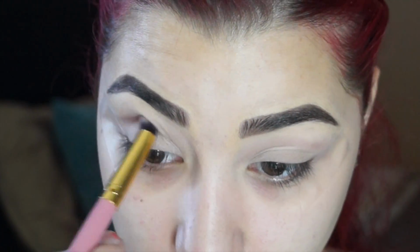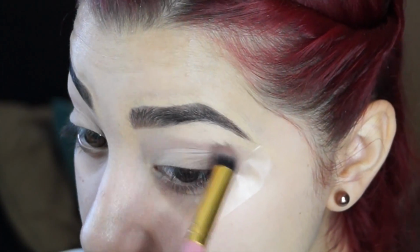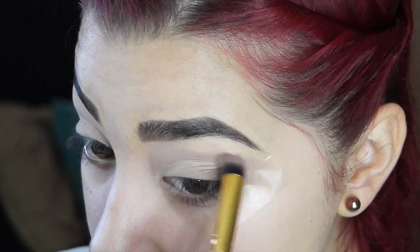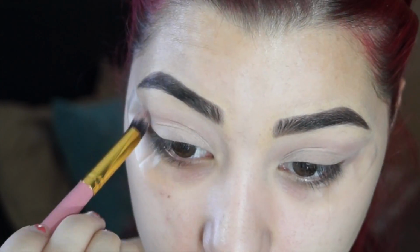Oh, and I just wanted to mention, I know all of you guys are looking at my nasty, chipped, crusty, gross nail polish, but they're better now. But I mean, we all go through those times, so don't judge me, okay?